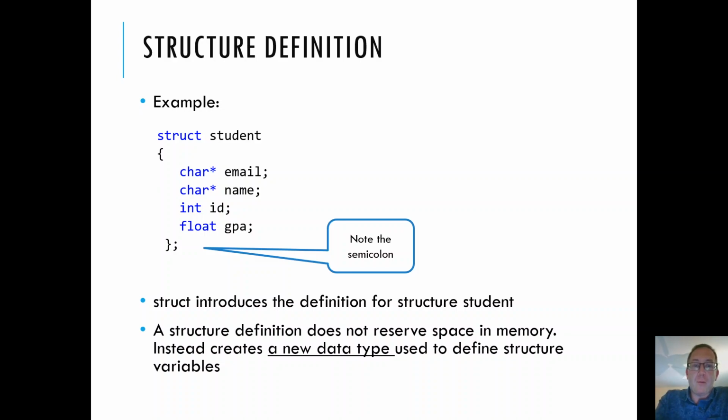This is what it looks like when I make a student. This is the format. This is how things look. That's what we're doing here. When I make one, it will have an email, a name, an ID, and a GPA. That does not mean this makes that student. It just says what every student should look like. So this is just the blueprint, and then we actually have to make students later. This is not declaring a new student. This is how they're built.